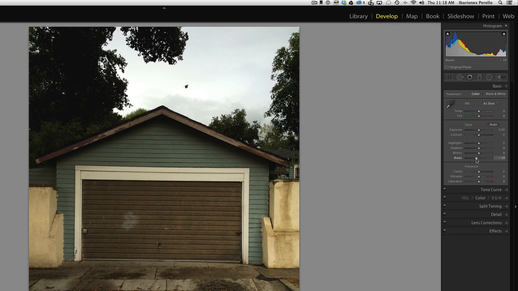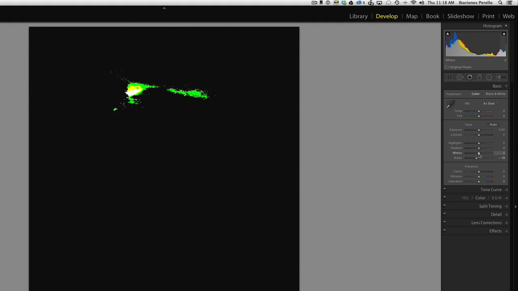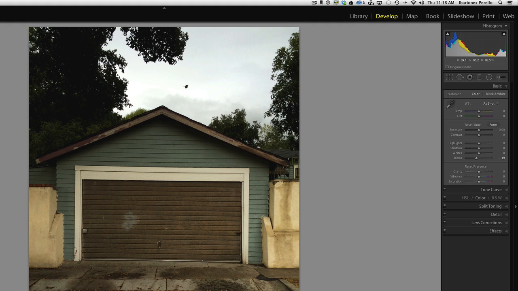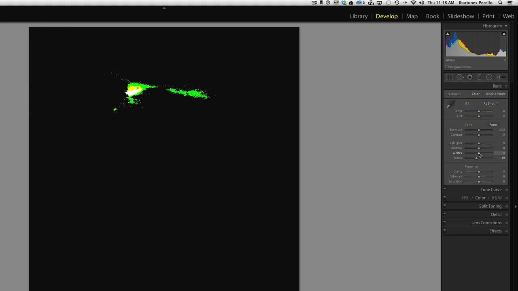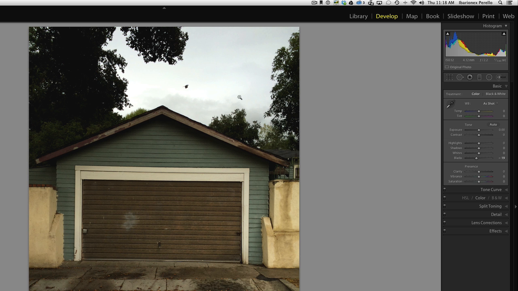Now I want to pay attention to where my brightest whites are. So I'm going to look at my whites, and I'm losing a little detail in the sky here because this was shot with my iPhone. These are JPEG, so I don't have the benefit of a RAW file. So I want to retain some of that highlight in the sky here.